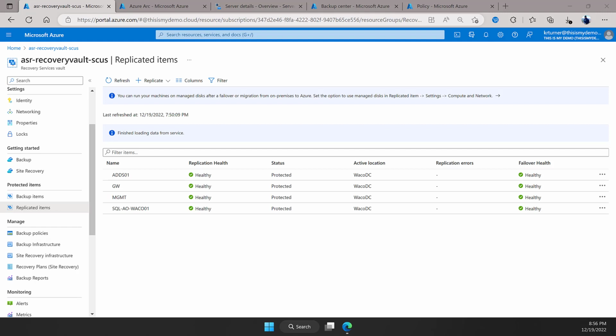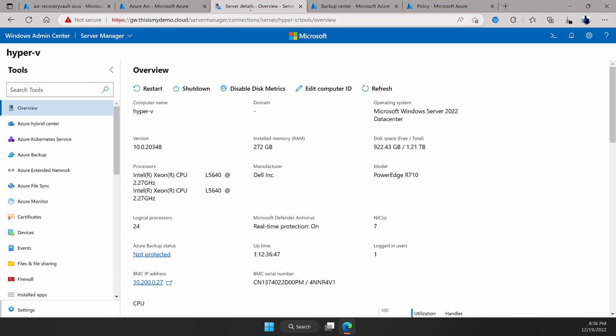First thing I want to discuss, just at a high level, is Windows Admin Center, and being able to use Windows Admin Center to enable replication on VMs and also to enable Azure Arc for servers and also to enable Azure Backup as well. All from Windows Admin Center, managing servers in a hybrid environment on-prem and multi-cloud as well, but we're going to focus on on-prem here. We're not going to go too much into detail.